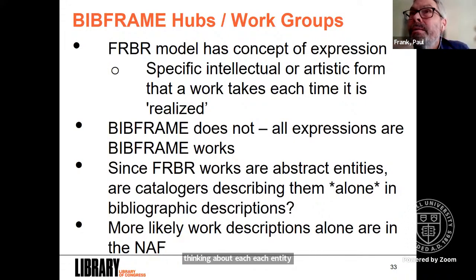But in BIBFRAME, really the important part is describing that resource and showing the relationship. So I'm proposing that the critical description is the transcription of manifestation data or instance data, and then those relationships. A lot of them are inherent. A lot of them you have to express in textual ways or through URIs, but that you actually input. Those are underpinnings of what you're actually describing.